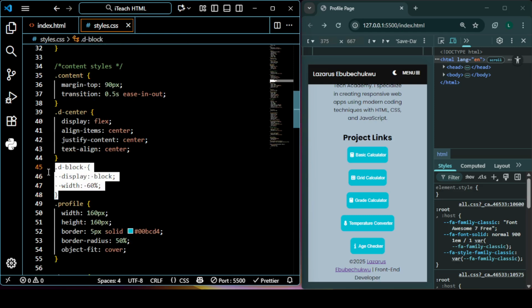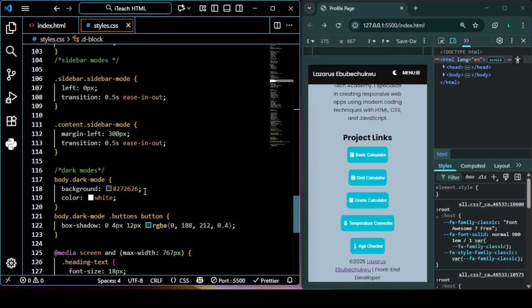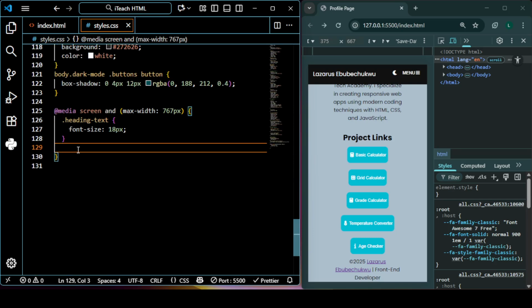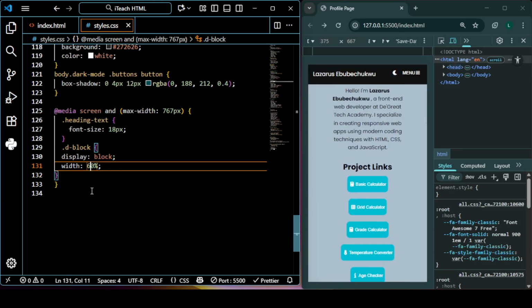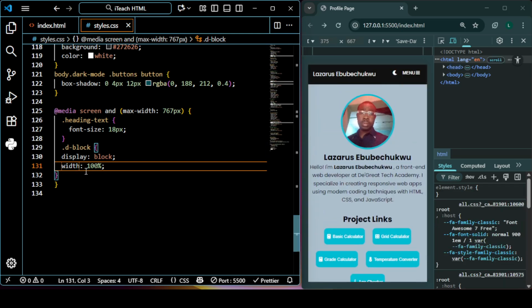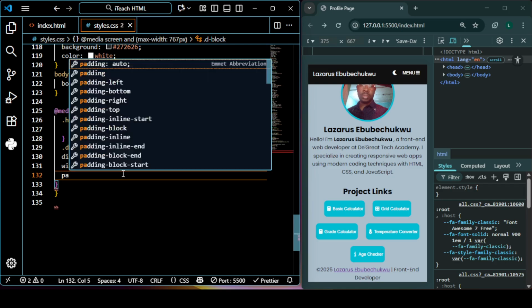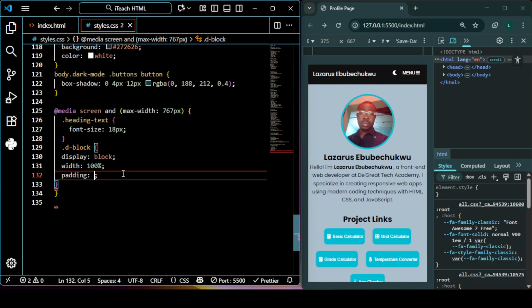Let's copy this, and instead of 60%, let's say 100% for that width. For the button, we can also add the padding if we feel like it.